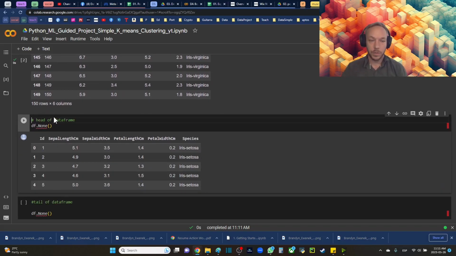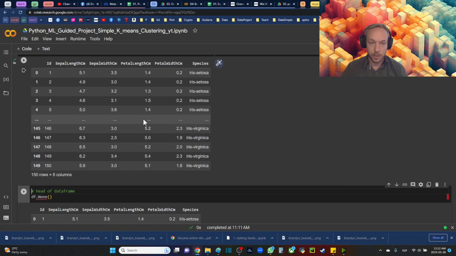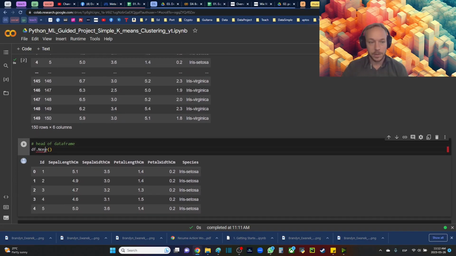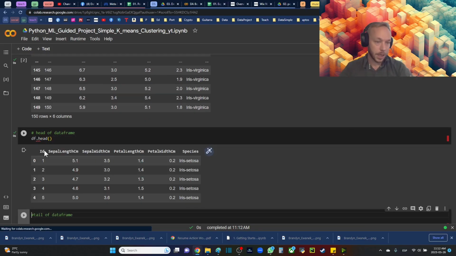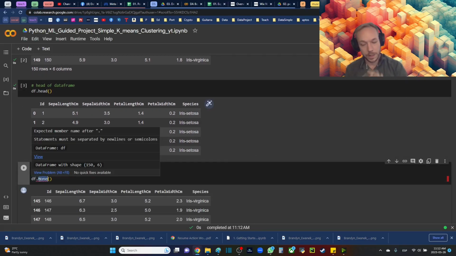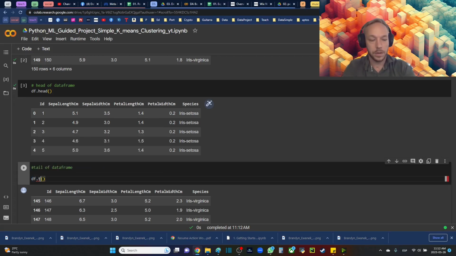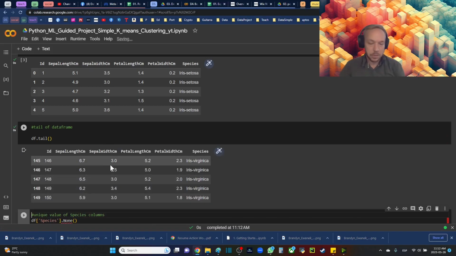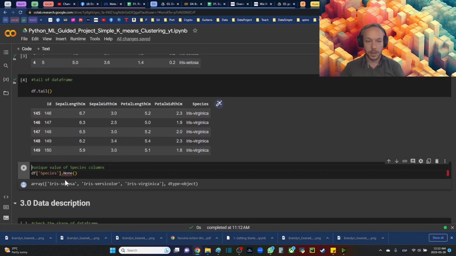So we look at the data frame, and you can see it truncates in the middle, and you lose some valuable information. Sometimes it's actually good to look at all of it, but I like to look at the head, and I think Ula does as well. So you go .head right here. If there are going to be problems in the data set, it's usually at the top or the bottom. So here we're going to look at the tail of the data set, and just make sure nothing really pops out.